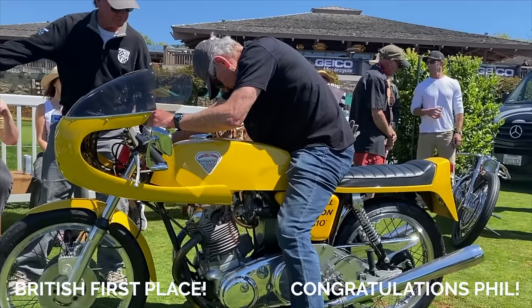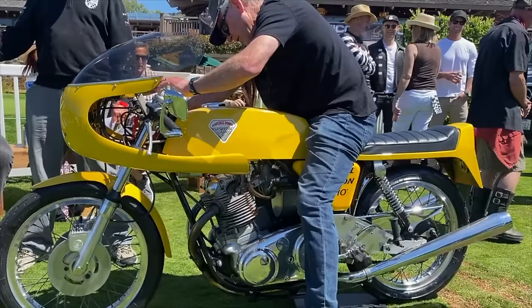Okay. And then one of the judges came back quietly and told me the bike had already won best of class, which was all British. And he said, you're in the running for best of show.